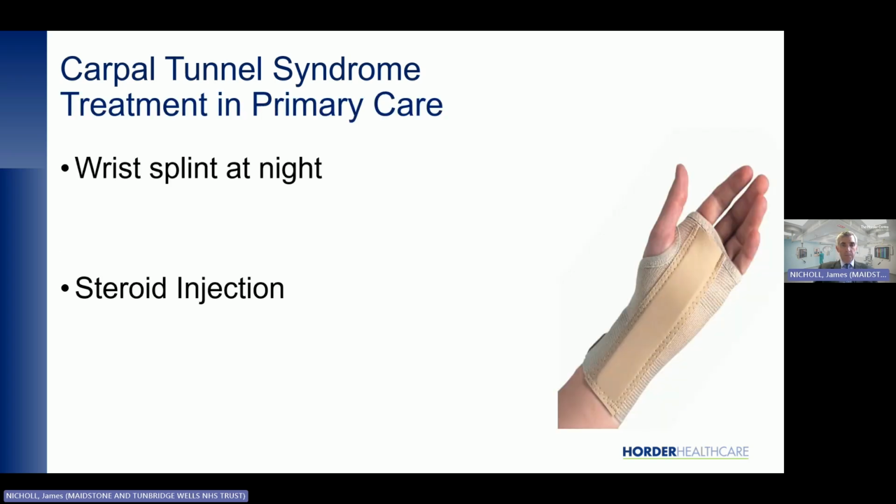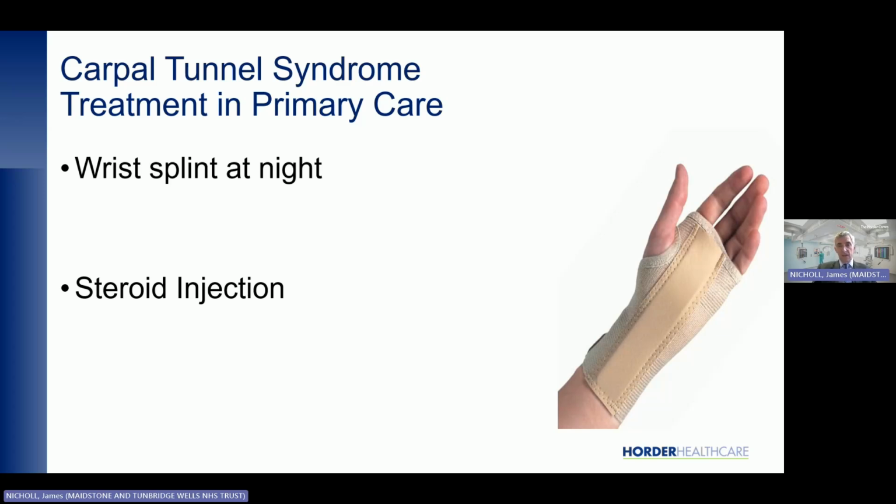What can you do about it? The first line treatment, and this will often be what the general practitioners will recommend, is to support the wrist with a splint, like the one shown in the photograph on the right. So that's got a metal strip in the front and then the material with Velcro straps at the back, and it stops the wrist from bending forward. And I find it most beneficial for patients if they wear it at night. If you're getting a bad night's sleep because you're getting this painful pins and needles in the hand, wearing the splint at night can be helpful.